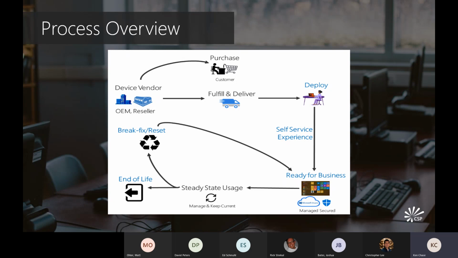So what happens is obviously you purchase the device from the vendor. The vendor then sends that device to an end user that you specify. And the end user will most likely, depending on the solution, if they're a straight Azure AD or a hybrid Azure AD join machine, put in their Azure UPN or their email address for the company. Usually your Azure UPN should be pretty close to what your email address is for your organization.